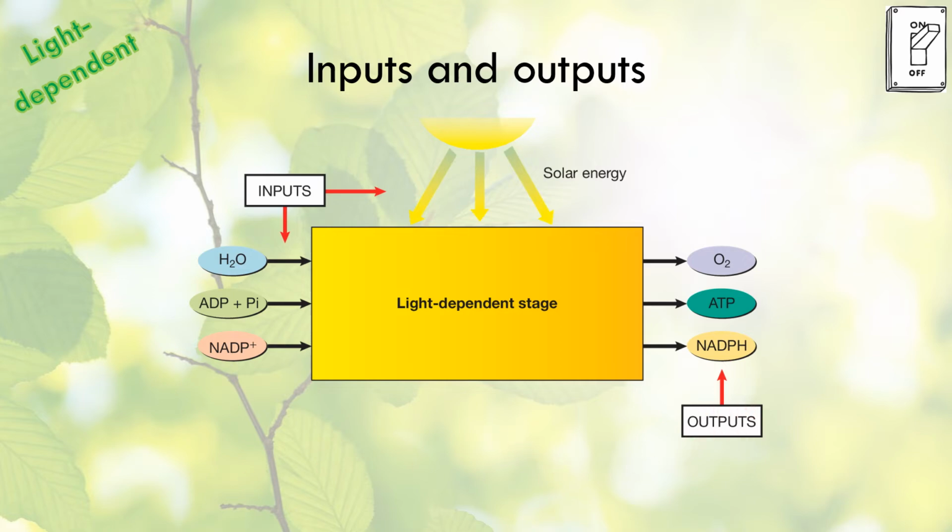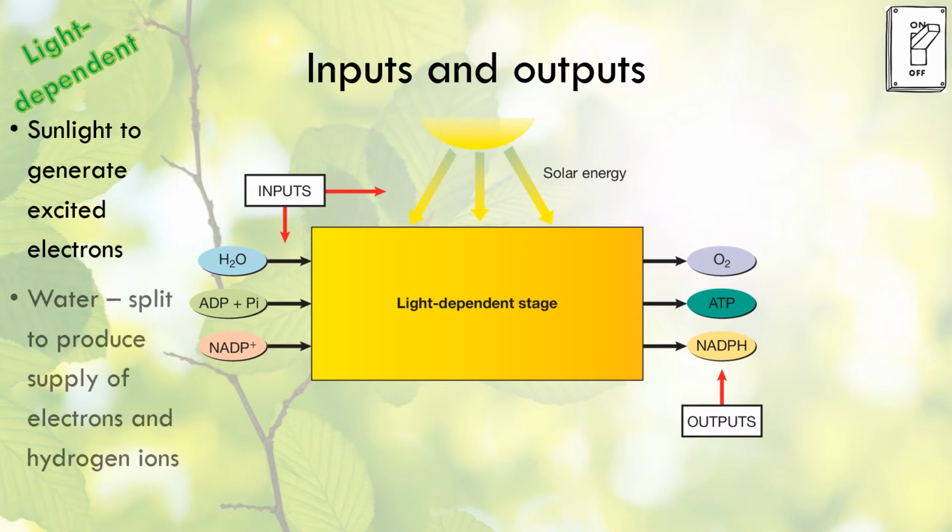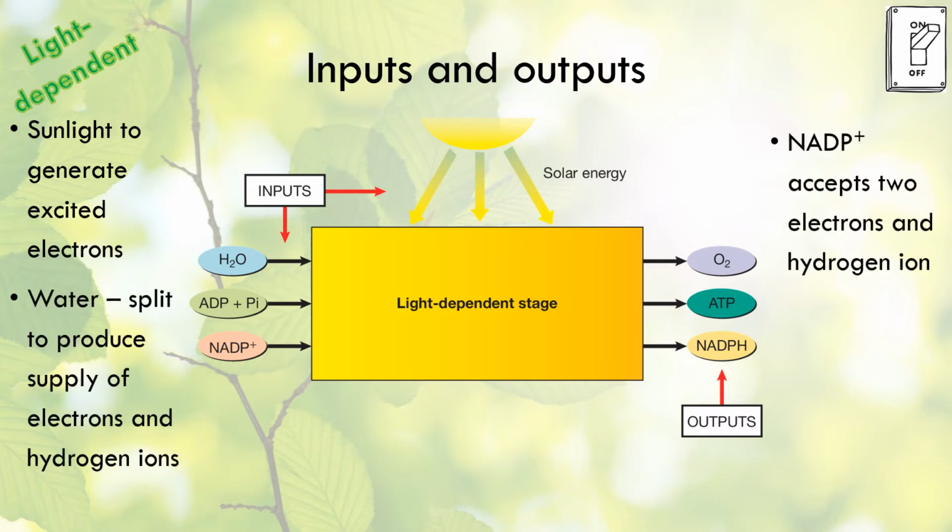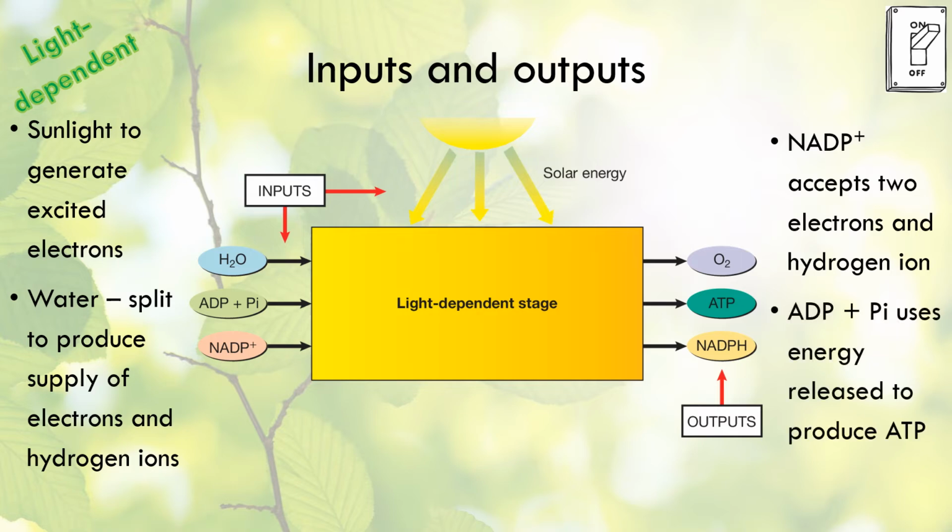Now, your textbook doesn't actually show you any numbers as to what's happening here. Just around the outside here, I've got the details of what's actually happening. And here you go. I've added the numbers next to these to actually show you how many of each molecule are being utilized and produced. Now, in terms of having to know exactly the numbers, I don't know whether you are going to be asked them. I'm pretty sure all they're going to ask you is the inputs and the outputs.